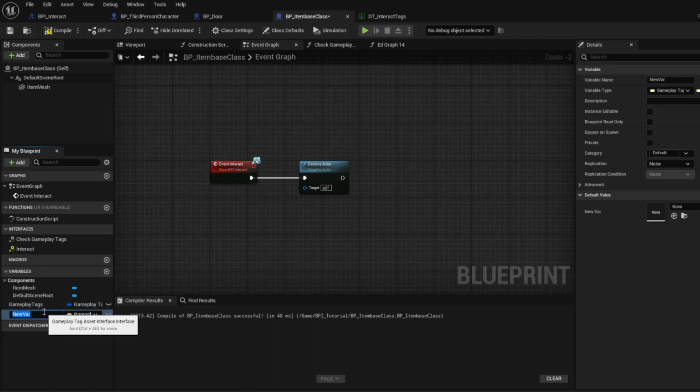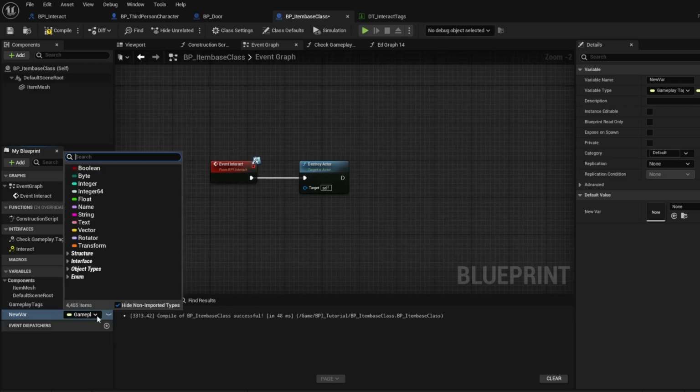So what we're going to want to do is we're going to need a variable inside of all of our actors. Anything that you're going to want to tag is going to have this. I recommend if you do like a base class item, like anything that the character can pick up, you can create this tag in the base class, and then in any future class, if you just child it off, they'll all also have that tag. It's a really easy way to just make sure all of your actors have the same tag without having to necessarily go in and do it. You're not going to want to do that for everything, but it is an option.